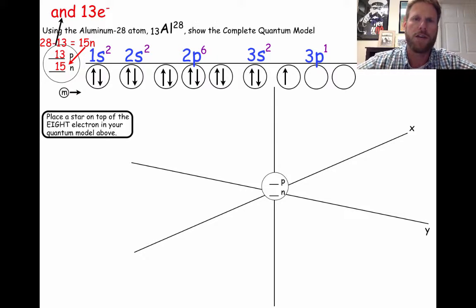We can then represent our m quantum number by looking at our quantum chart. Remember, s orbitals have a m quantum number of zero, or dot. p orbitals you can label as px, py, pz, or negative one, zero, positive one. Then an s orbital again with a zero. And then the 3p orbitals we'll label px, py, pz, or negative one, zero, positive one.